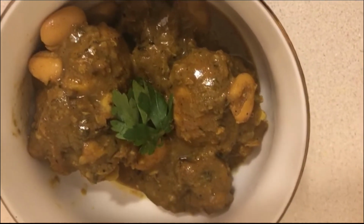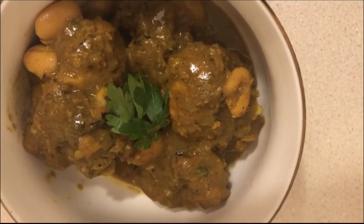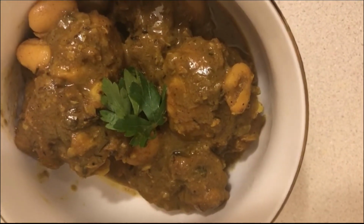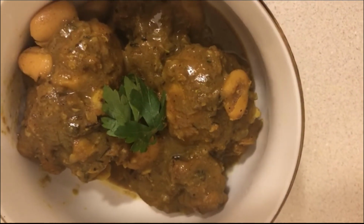Guys, you can have this with rice, and check out my videos on how to make fluffy white rice. Goes well with this curry chicken. You can have pasta, green bananas. Check out my video on how to boil bananas.